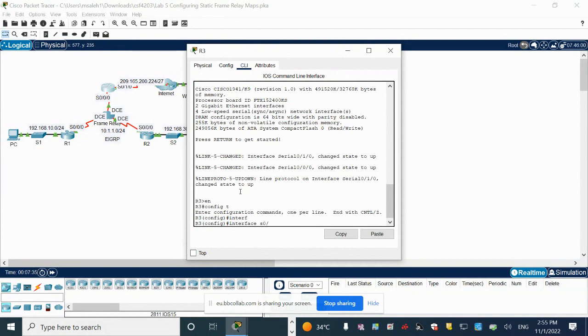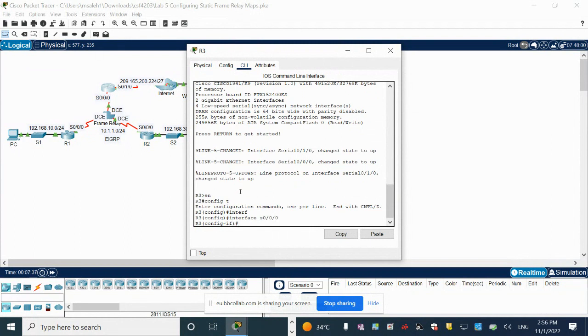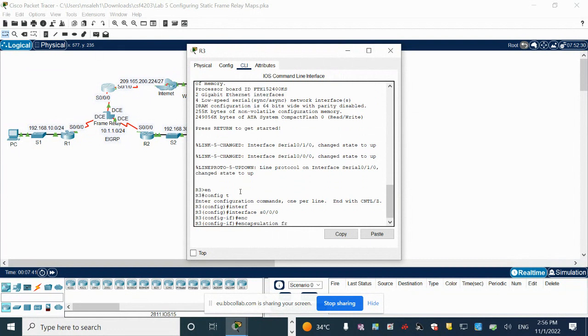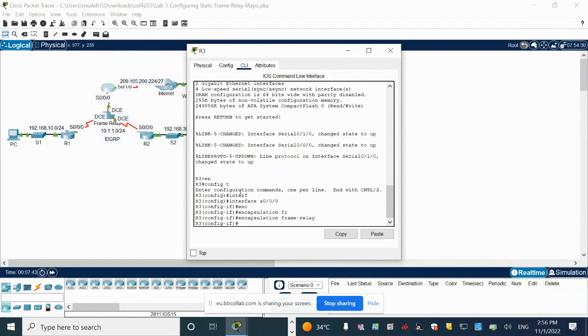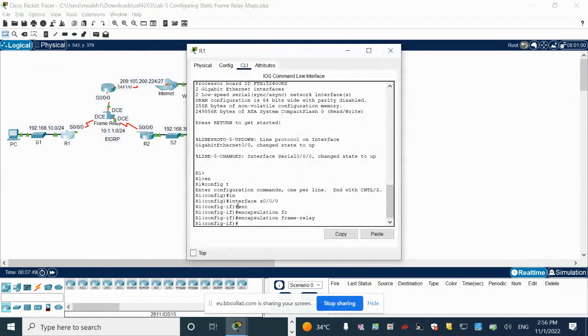S0/0/0, and encapsulation frame relay. We are done with the first part. Now we'll go back to router 1 and we will do the mapping. So what is the mapping here?